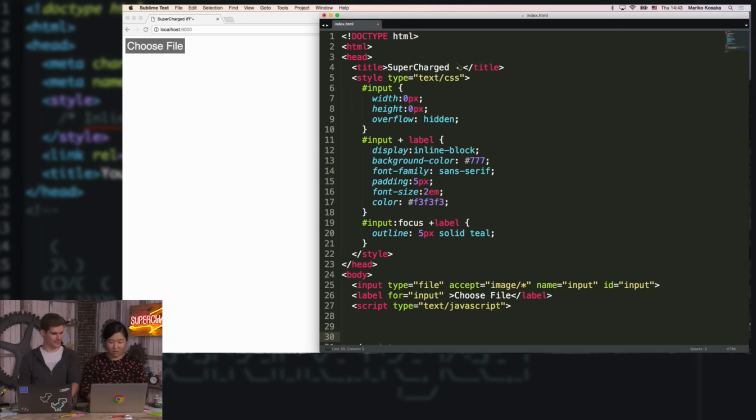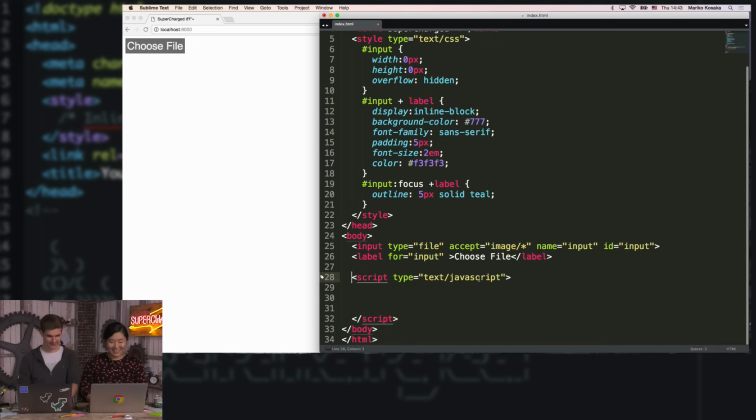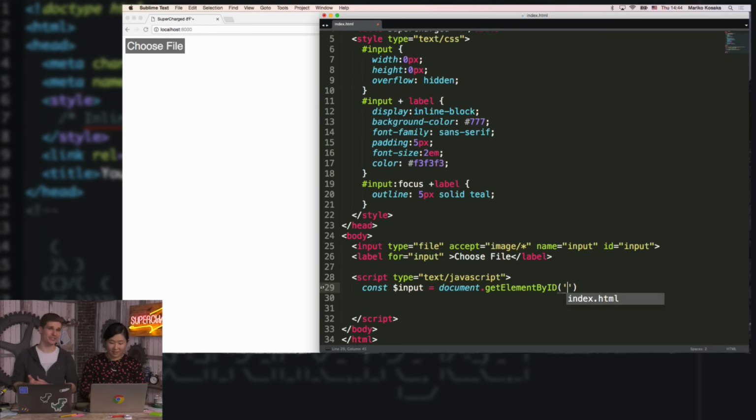So let's do the JavaScript. Look at that autocomplete part. Don't you think my Sublime setting is superb? We haven't had Sublime on the stream in a long time. Have you heard of VS Code? Yes. Just to be clear, before a flame war starts in the chat again, your editor is fine. As long as you press a key and that character appears on screen, you're set for web development. I don't care about anything else. So if you use WebStorm, Sublime, or Notepad++, it all works for web development. So don't ever feel discriminated against if you use a different editor from what you see other people using.